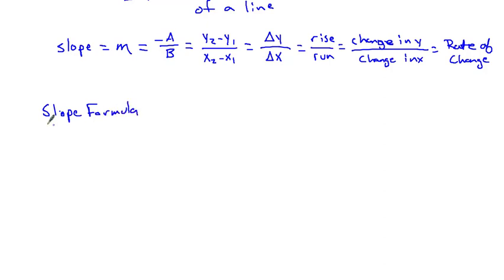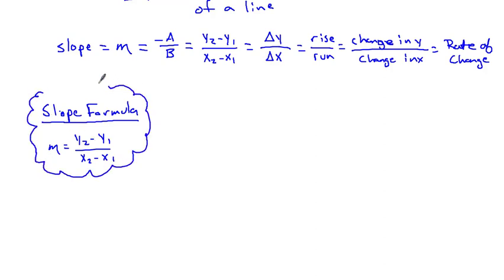This is one you want to know, right? This is going to come up over and over in math. And the slope formula says that m equals y2 minus y1 over x2 minus x1. And we're going to draw a little picture of just what that means, because I think some people know the formula, but they don't really know what it means. So we're going to draw a small little xy plane. It doesn't have to be anything special.